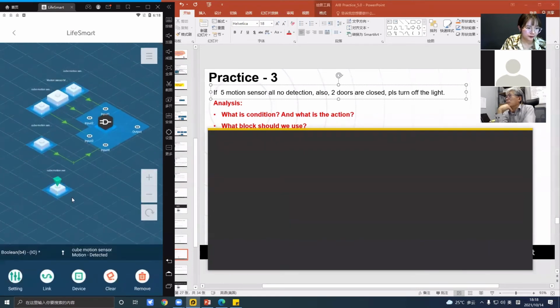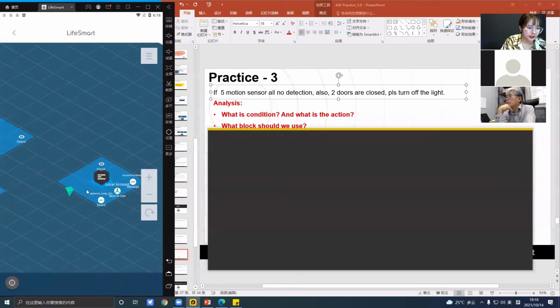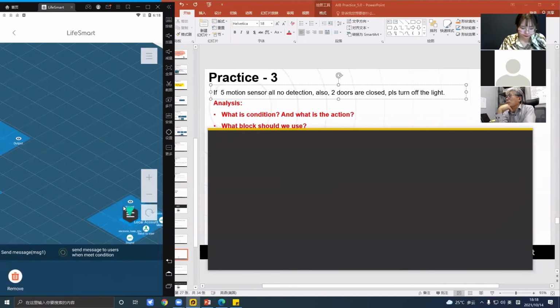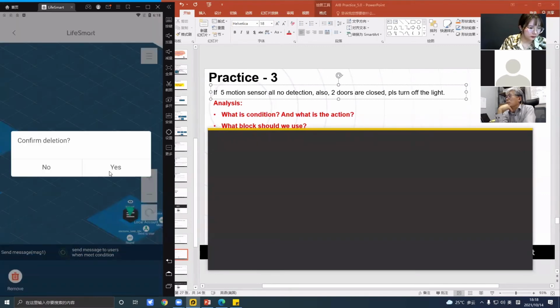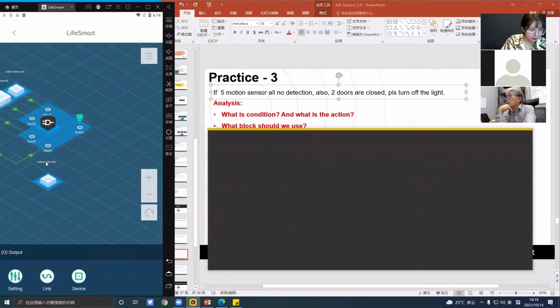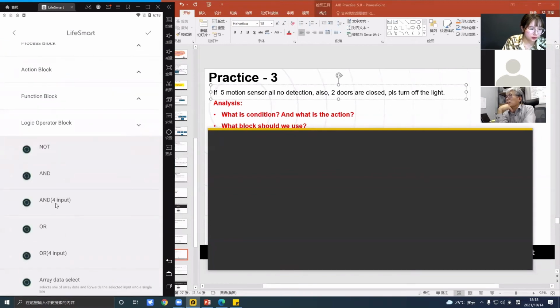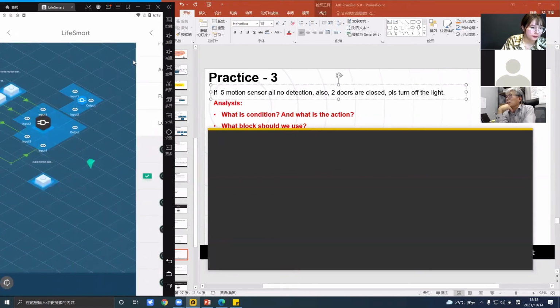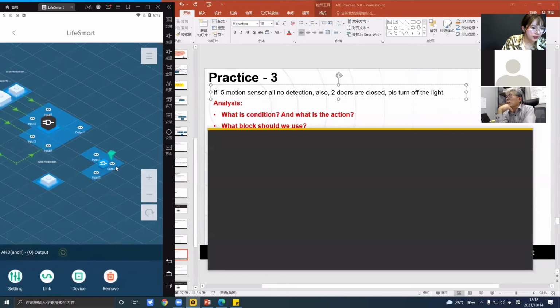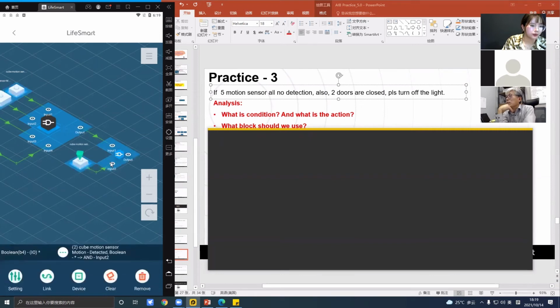And what about the 5th? This one, where should it go? That's the point. And I said it before that we can use several AND blocks. So here, actually, you can use one more AND block. AND or AND for input, both works. For example, AND. And you just link it like that, output to input like this.